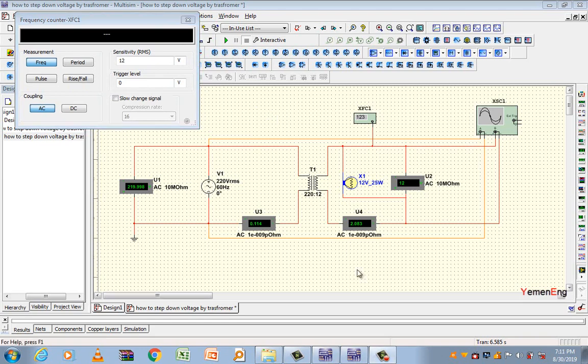Remove the wire of the frequency counter, this one. Reconnect the frequency counter to the other pin of the secondary coil of the transformer, just like this.